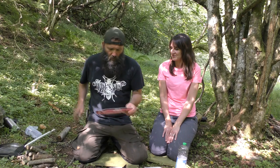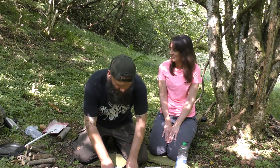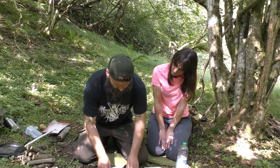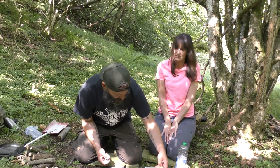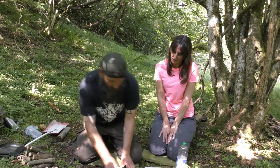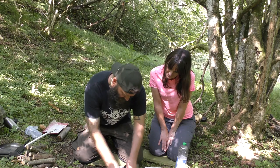But whilst we're waiting for this to be ideal for cooking on, we'll take the steak and get rid of the rubbish. Firstly, we'll dip it in the flour mix. We'll get that nicely coated on the ends, the edges. Then we'll put it in the egg. Get it coated in the egg, so it's all nicely coated. And then back in the flour. Get it all coated, cover it really nice. Get that in there.